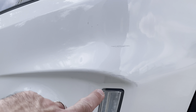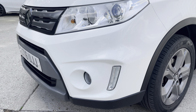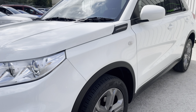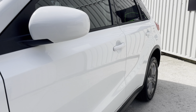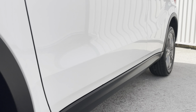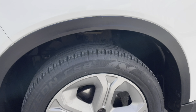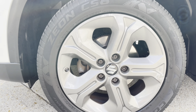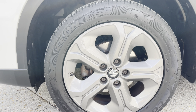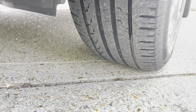Taking a step back, you can't say any really stand out. A couple of small marks here again which appear to have been touched in, but they are probably the worst on the whole car. Considering it's done over 50,000 miles and is eight years old, it's really, really good. Looking down the side, on the near side there's nothing major that stands out at all. The closest wheel is probably the worst one but it's still presentable, and this tyre has ample tread left.